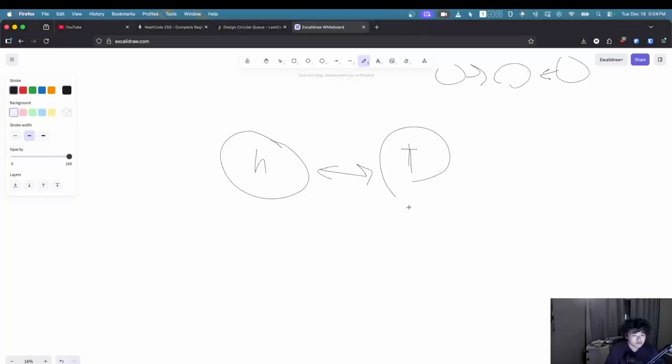So it's more like this. Let me specify this. It's a bit confusing when I say it's bidirectional. It looks like a graph. It's not really a graph. It's more like, okay, head.next is like this. Tail.next is like this.